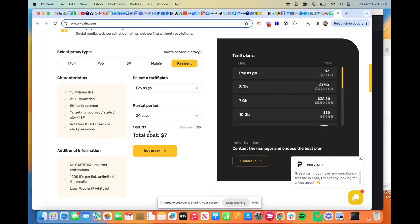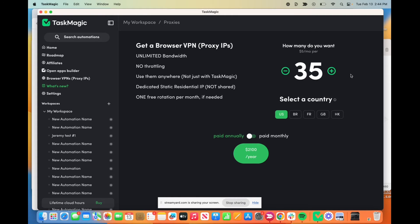Some people have been using 10 to 20 gigs. Ours is unlimited bandwidth, and you can take it wherever you want. The equivalent on that competitor site would be seven dollars per month for just one gig. If you're scraping and doing a bunch of things, it'd be way more than that — at least 14, 21, up to 20 to 40 bucks on the cheap side depending on how much you're doing. That's the comparison. We found a partner and we're just giving you the option.